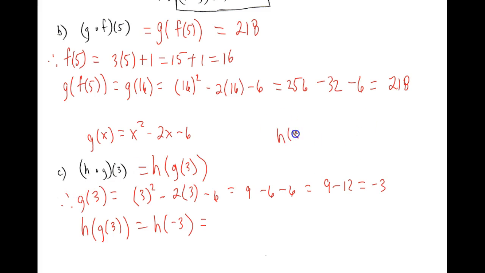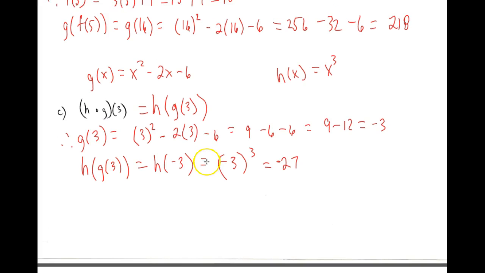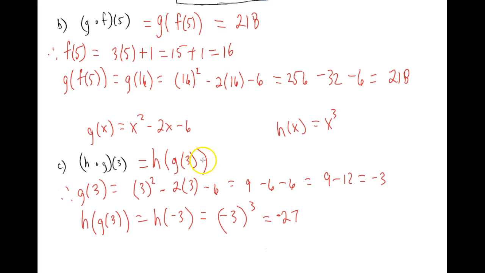I'll just rewrite that here. So here we just have negative 3 cubed, and that ends up being a negative 27. And so this is how we can take composite functions at a particular x value and evaluate them. In all these cases, we're basically working on the inside function first to get that particular y value's answer, and then we plug that y value into the x value of the outside function.